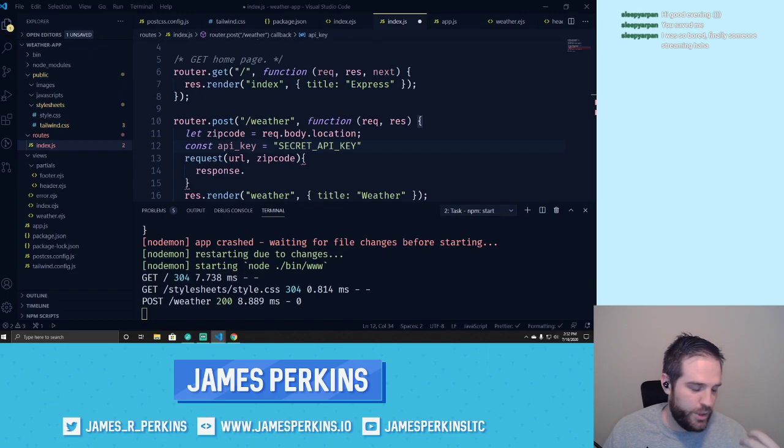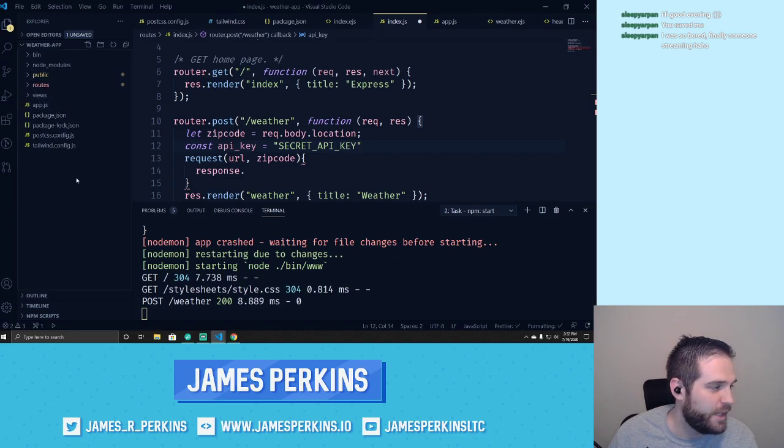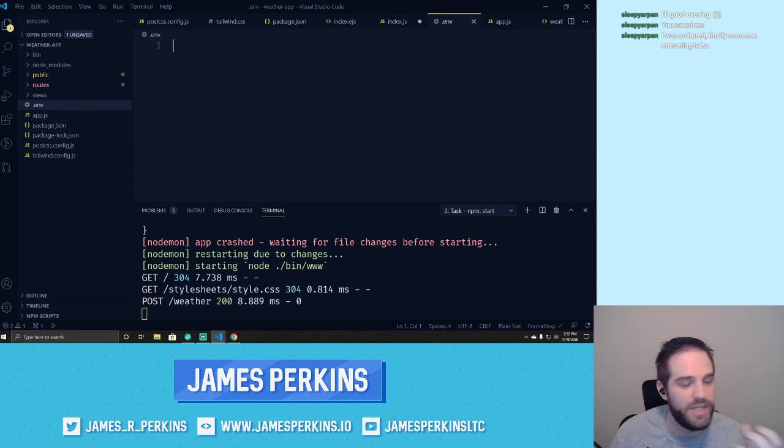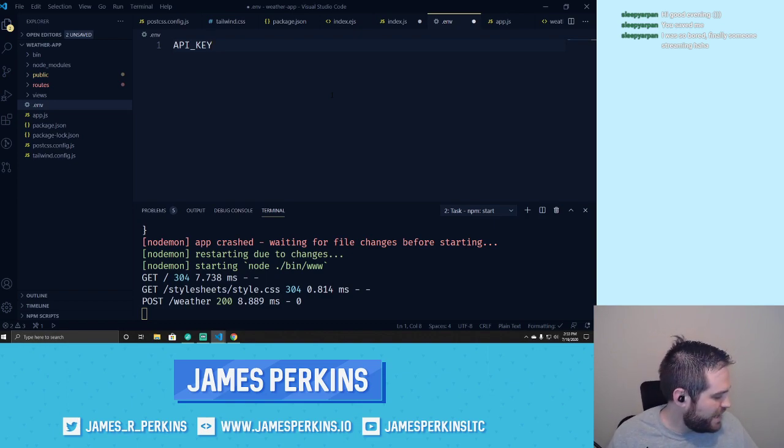So what we'll do is we'll use an environment variable here to store our API key. So to do that, just create a .env file, and this .env file will contain the API key that we want to use, and we'll just call it API_KEY. And you'll have to get your API key from the weather people, which just happens when you sign up. They give it to you automatically, and you can set hundreds of them, and they accumulate the amount of usage as you go along. So let me just quickly put in my API key, and then we can head back in.